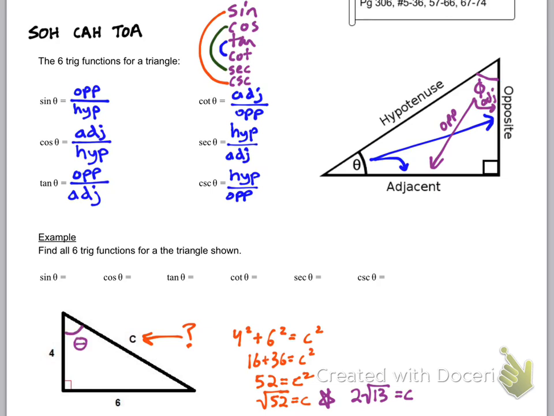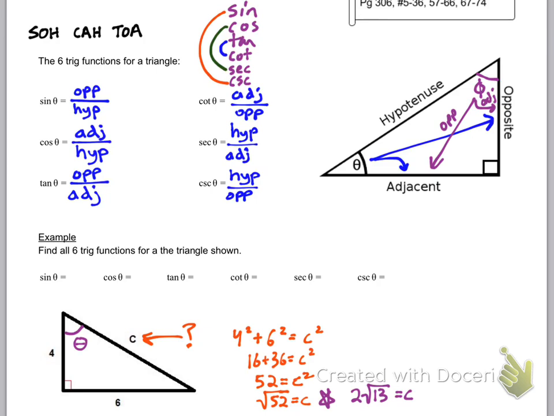And this is an important point. Notice my triangle right now, I have not labeled an angle. You'll never see this kind of triangle on a quiz or a test. You always need to have the angle labeled. So we'll go ahead and pick this one, but if I chose the other one, that would change a lot of the answers. In fact, it would switch sine and cosine, because that's where opposite and adjacent switch. And because sine and cosine are switched, secant and cosecant would also be switched, and tangent and cotangent would also be switched.